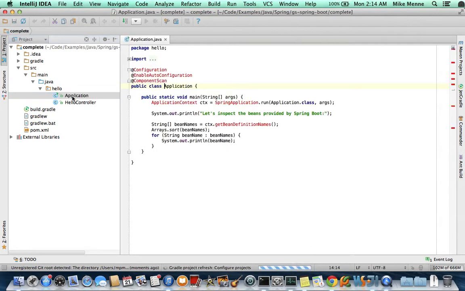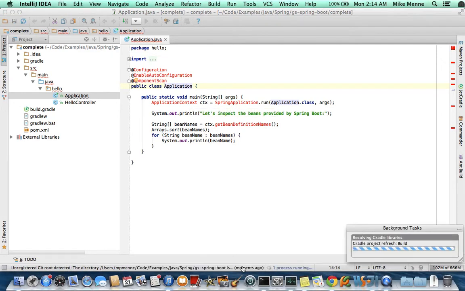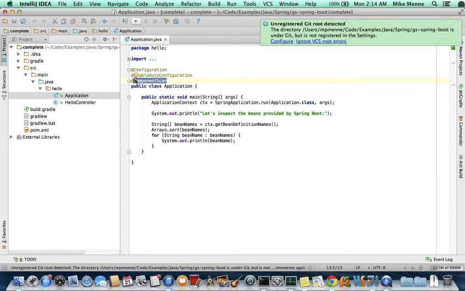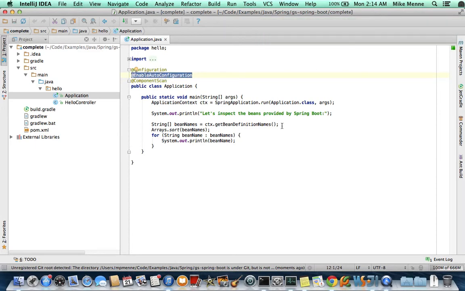Okay, great. Now we've got a fully functional IntelliJ project. It's going to be red here just for a second while we resolve a few more dependencies down at the bottom. However, you'll notice that this class enables component scan, which means we're going to be able to scan all the classes within a set number of packages to find out if we have any Spring elements. Furthermore, we've enabled auto configuration as well as configuration, which I'm not really sure what that means.